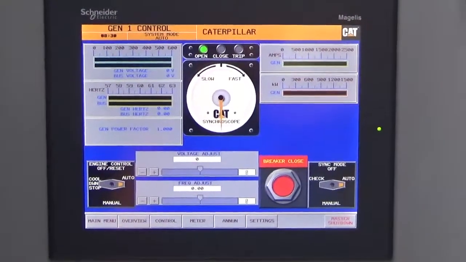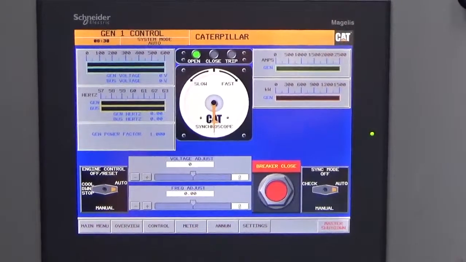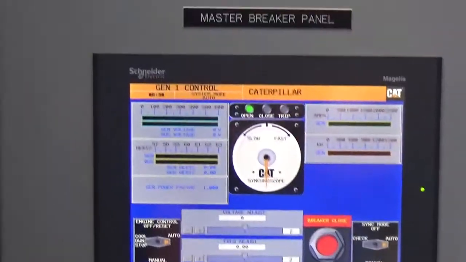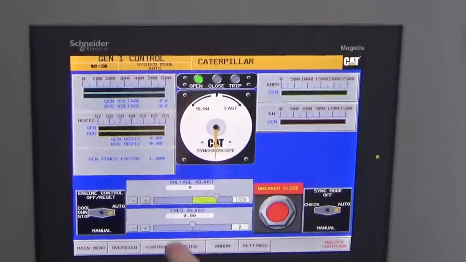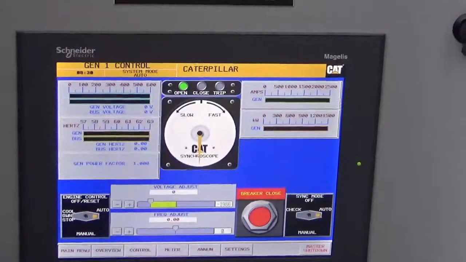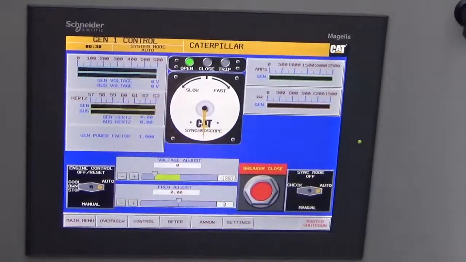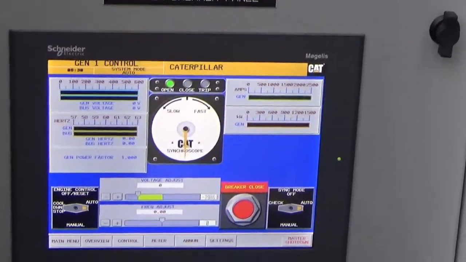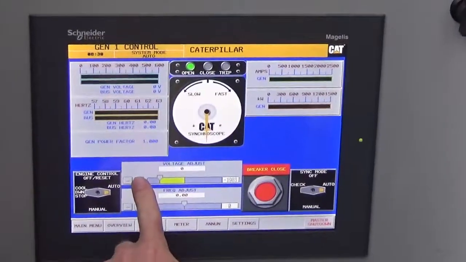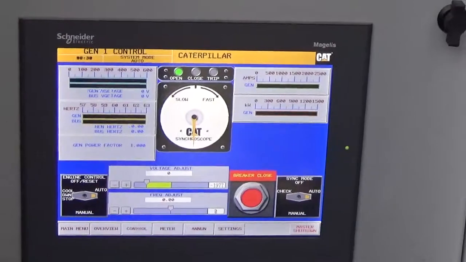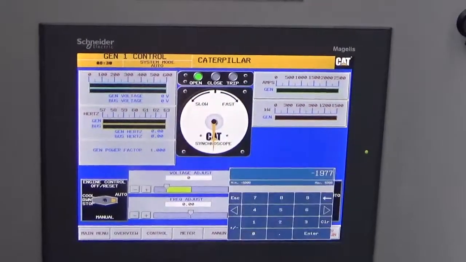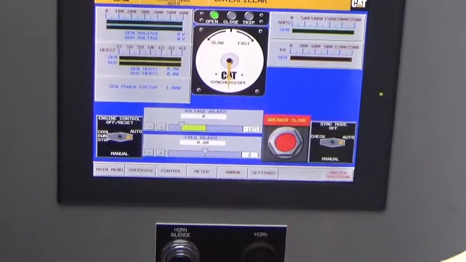You also have your voltage adjust and frequency adjust. Now with this, I'll slide over here, I know you want to see this. You can either touch here on the bar to change it to where you want it. You can use the plus or minus. Now the plus or minus is very little adjustment, so that'll take a while. If you sit there and keep going like that, it'll take a while to get back to 0. Or you can touch right here on the number and just type in that number.